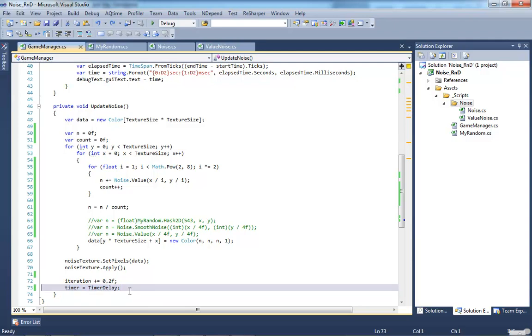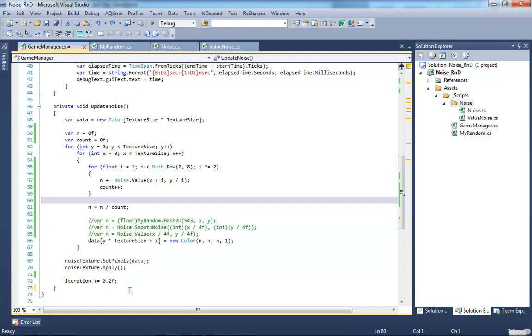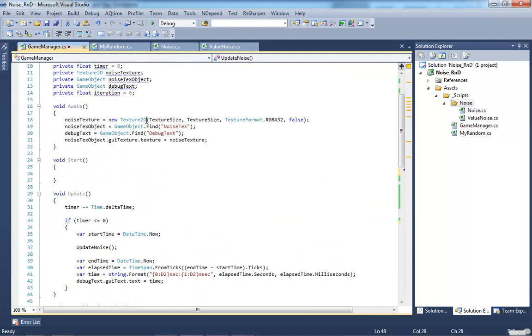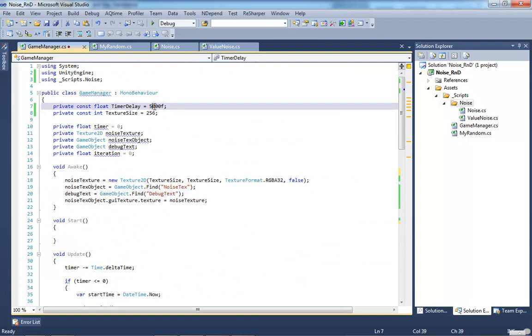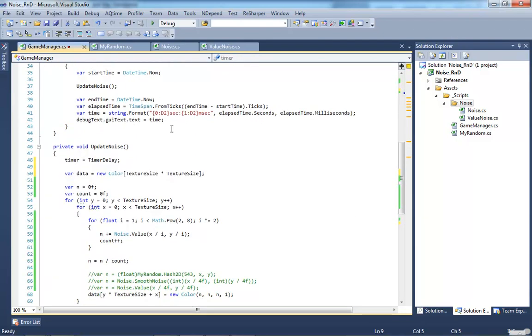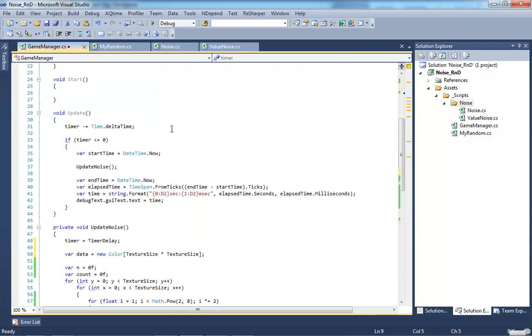So what we're going to do is take our timer and remove that from the end of our operation to the very beginning. This is going to ensure that we're not going to be firing off our update noise multiple times within the time period. I'm also going to add a couple more zeros up here just to make sure that we don't run any more than once. Why don't you like keeping the resetting of your timer up inside the if timer is less than or equal to 0?